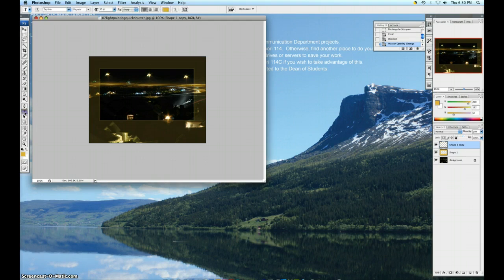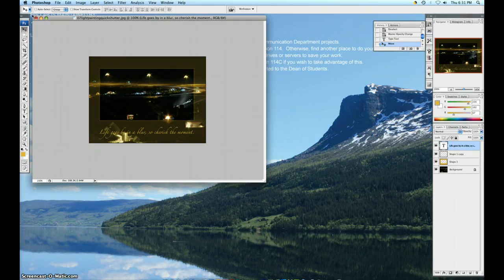Now we're gonna put some text to it. Text that we're gonna do is: life goes by in a blur, because it's a motion blur picture. So cherish the moment. And there you go. Now you have this type of a border. You can print this off, show it to people, mail it to people.